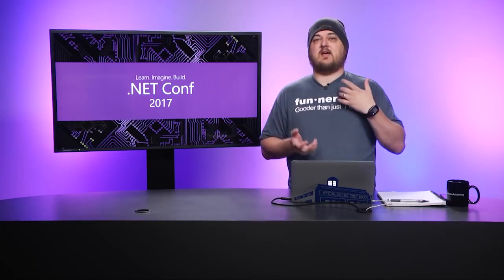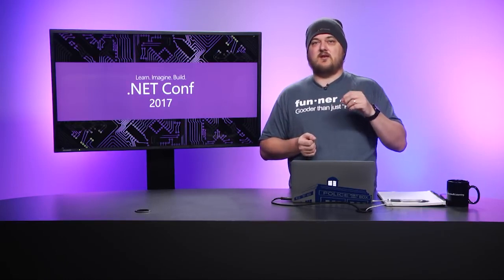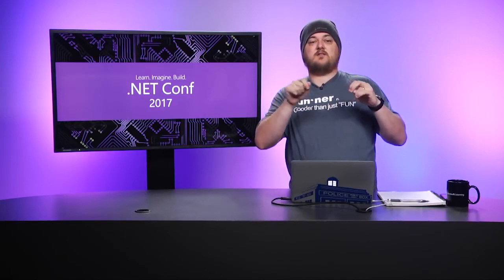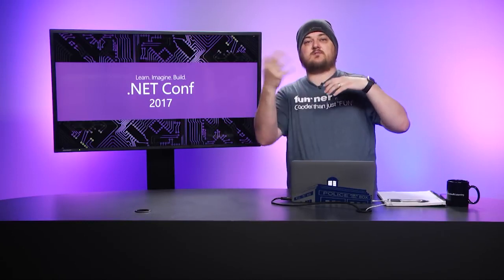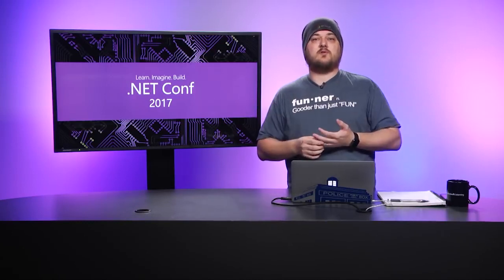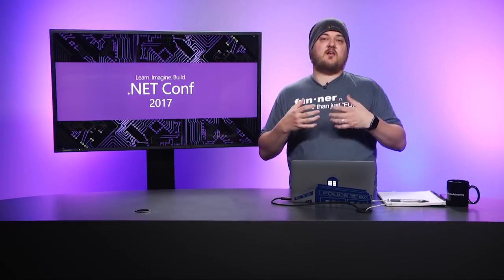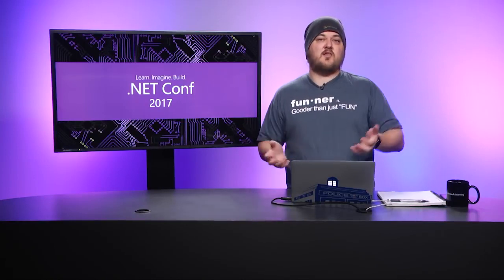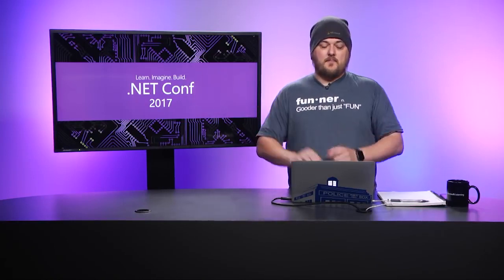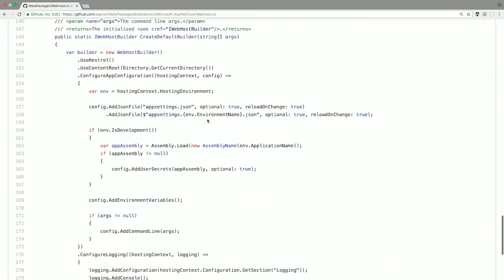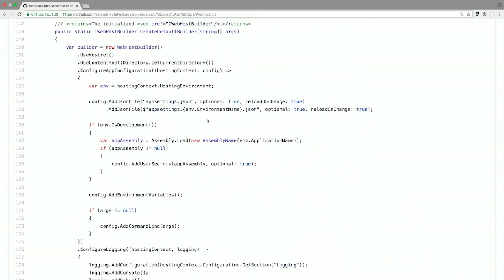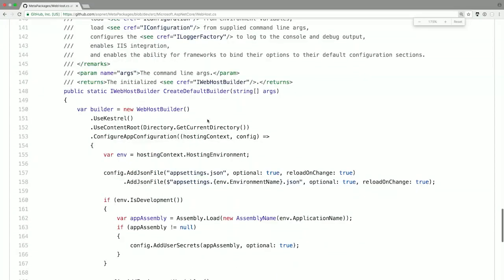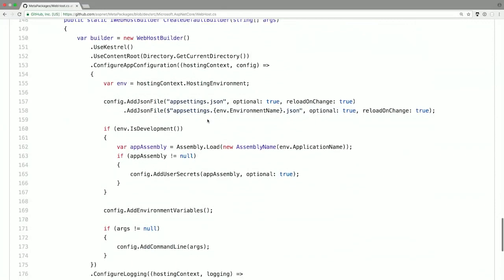If you're someone who really cares about only depending upon explicitly what you need, the reason the all meta package is fine is because when you publish, we trim out everything that was in the all package, so it's not in your publish output. So you get the advantages of having it in the IDE without actually having to copy it to the server or anything like that. It's pretty great. And this web host create default builder stuff is in another meta package, not called all, called ASP.NET Core. That's where this create default builder is.